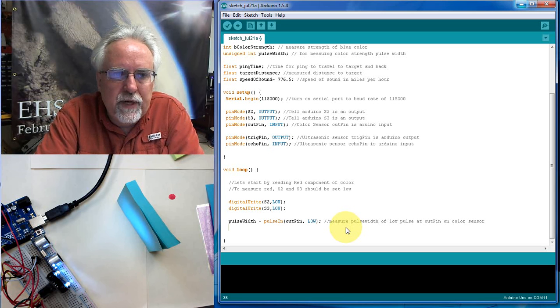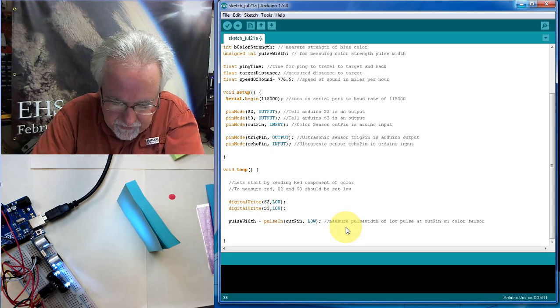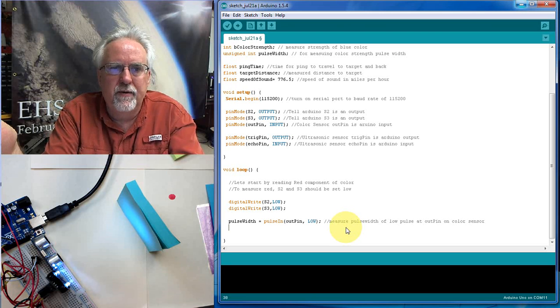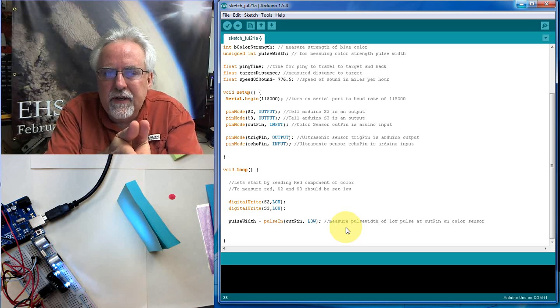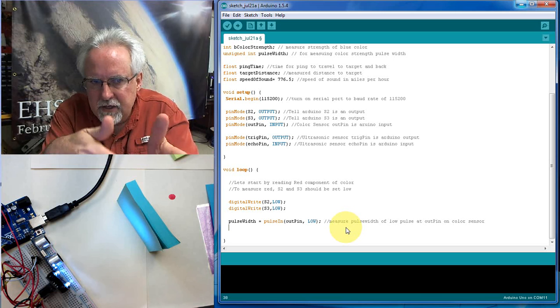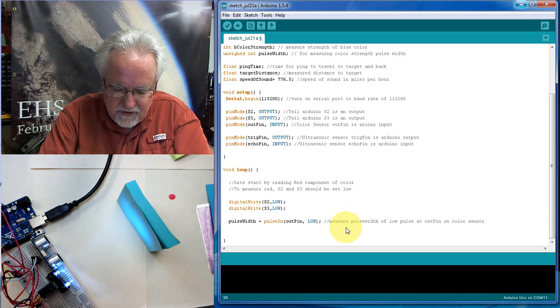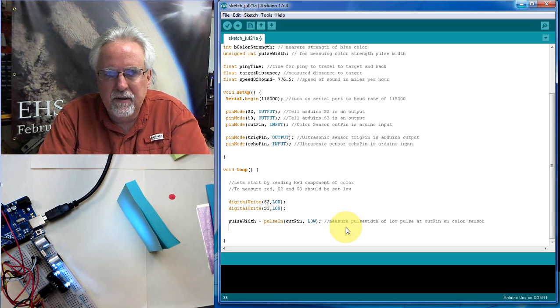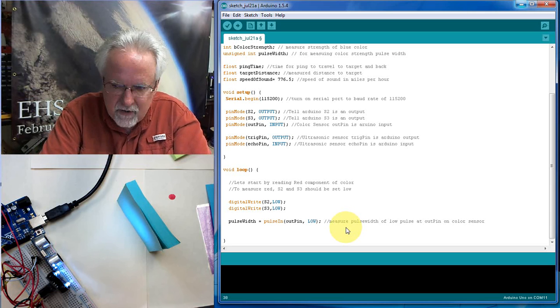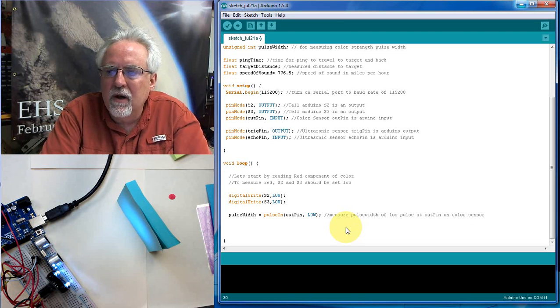Now that pulse width is a goofy number, and we have to know how to deal with it. It's going to send us a pulse width that's between 0 and 102,400 microseconds. And the goofy thing is, the longer the pulse width, the bigger the number, the weaker the color is. So we've got to do some manipulation. First thing is, I have a number between 0 and 102,400, and I want to convert that to a number between 0 and 255, because remember, the colors that we deal with have a strength between 0 and 255. Well, how can I do that? After playing around with it, let's go ahead and make this our color strength.